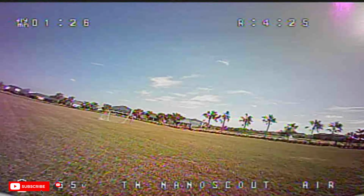Now, if the winds are above 5 to 10 miles an hour, then I really wouldn't recommend flying this thing outdoors. This thing does get bothered by the wind. And that's kind of normal for a drone of this size and weight, especially with these larger ducts on here. But overall, the NanoScout did a really good job and has really good flight characteristics.